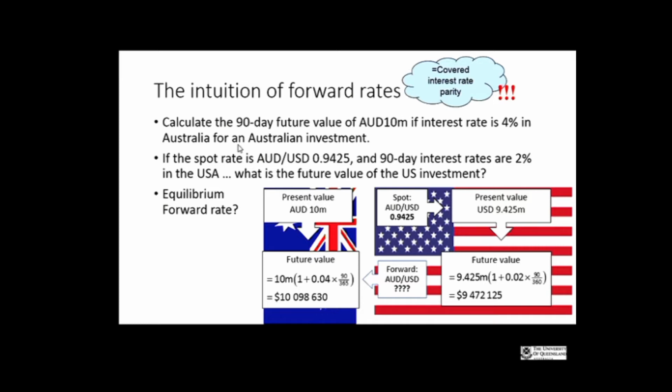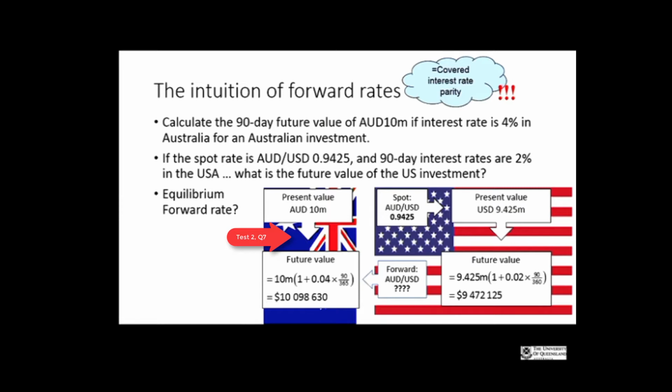So let's just think of two different investments we can have. We have 10 million Australian dollars, and we can either invest that money in Australia at 4%. Here's getting a little bit trickier. It's only for 90 days, right? So we use this formula here. The 4% we get only for 90 out of 365 days. So you basically take the daily percentage return, and after 90 days we have this much money in Australian dollars. Or alternatively, we could have invested in the US.